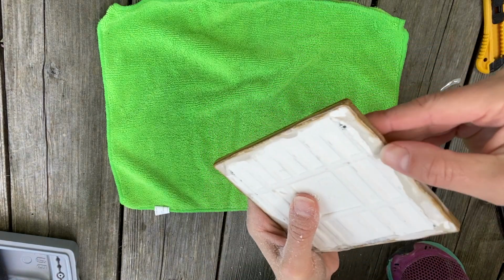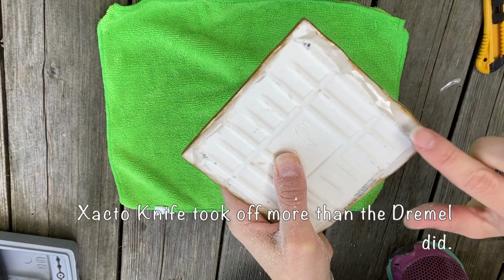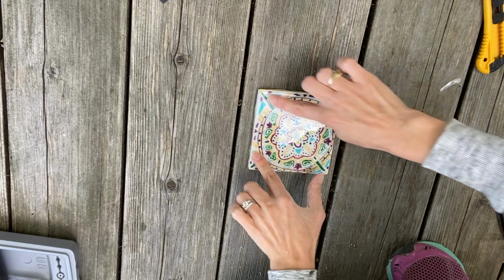On this one, I took a little bit off of the actual color. On this one, I was able to really just dig down onto the spot that I needed. So now it sits nice and straight.